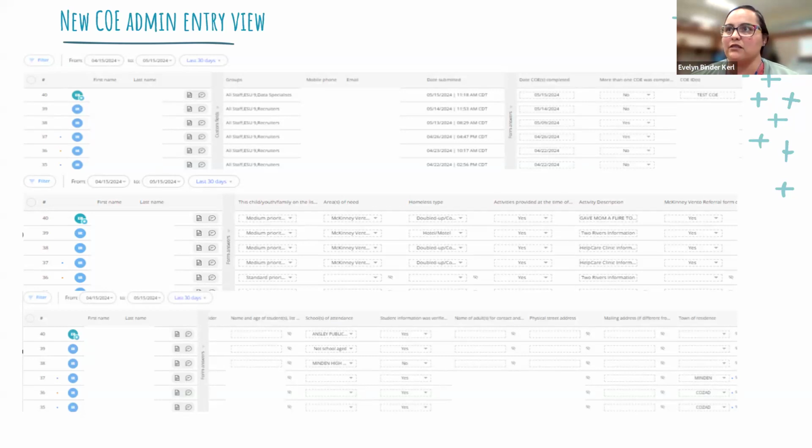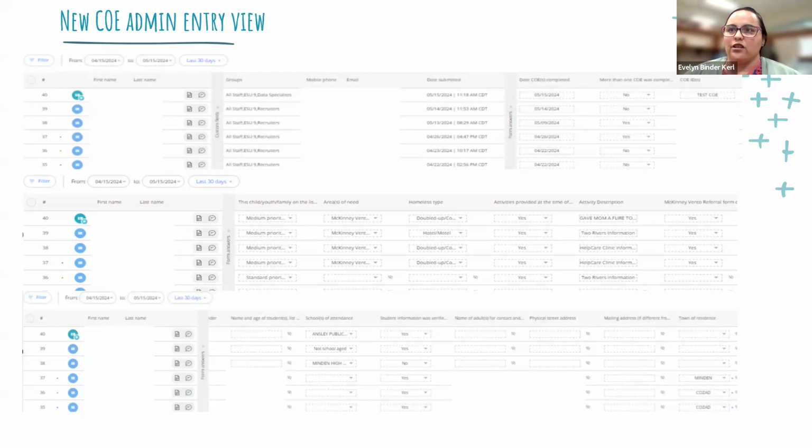As part of our process, when a family is homeless, as you can see in the second column all the way to the right, if a family is identified as possibly McKinney-Vento eligible, we have a process to identify if somebody in our project has completed that state form for the McKinney-Vento program.